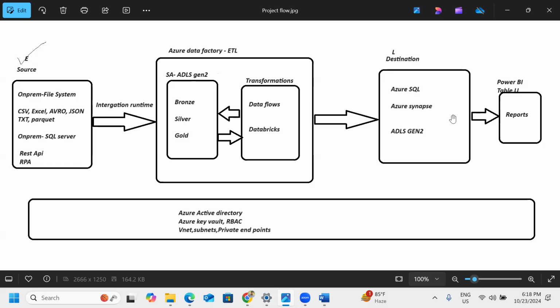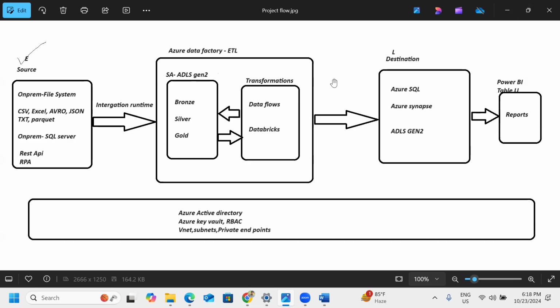If you enter into Azure Data Engineering projects, this is the common project flow for any Azure Data Engineering related projects. We have a source, we have a destination. Source has the data, and we need to move this source data into the destination. Maybe the source has structured data, meaning SQL, or else file system related data like Excel, Parquet, JSON, CSV. This type of data we can call file system related data.